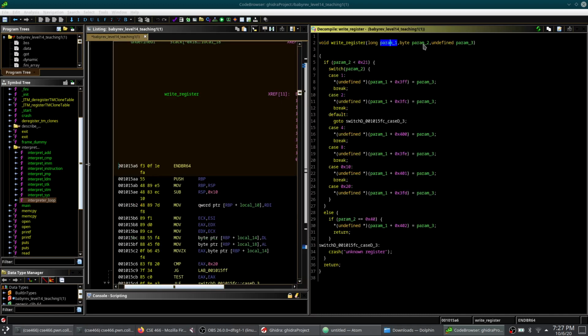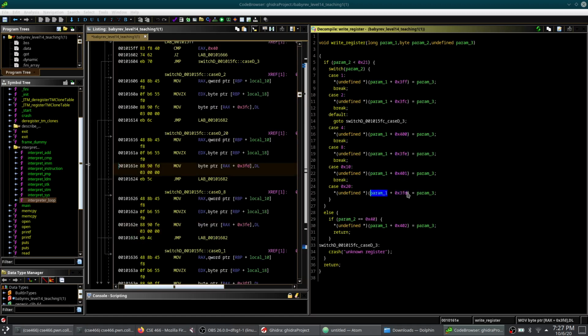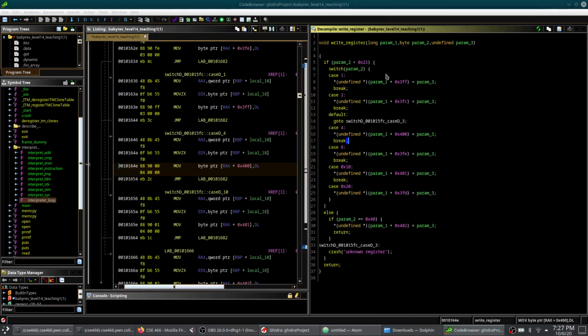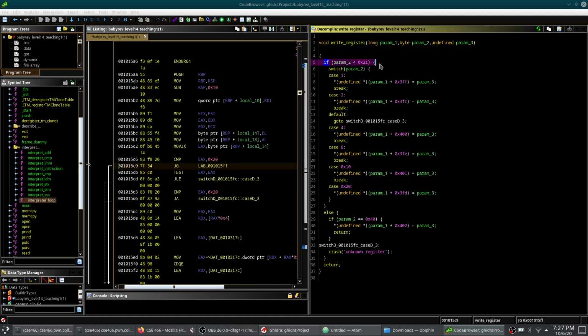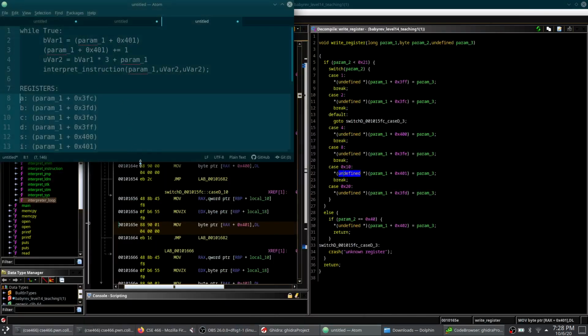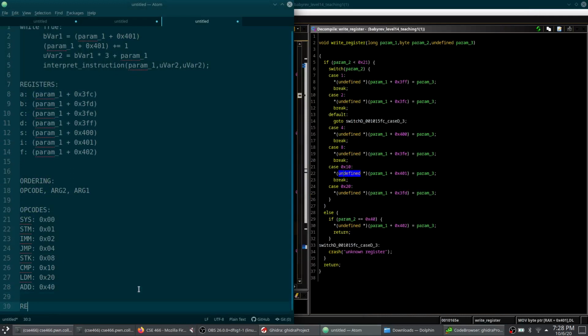And so as you can see, we have 3 parameters, and it looks like we are writing, and we know that all of these are variables already, or registers. Like these are the registers here. We have the param1 plus the offset, being set equal to parameter 3. And based on what parameter 2 is, it's giving us a different one of these registers. So this is a pretty good suggestion here, that our registers have some sort of internal coding.